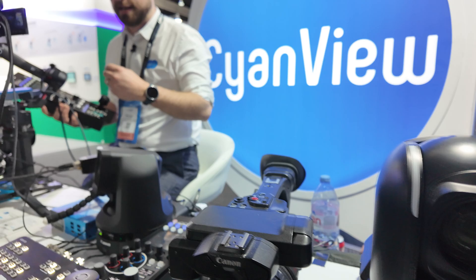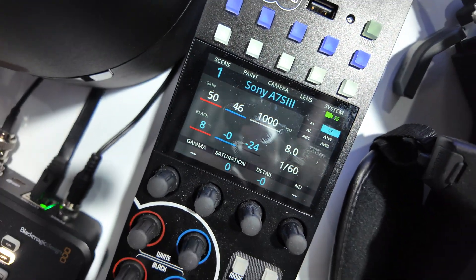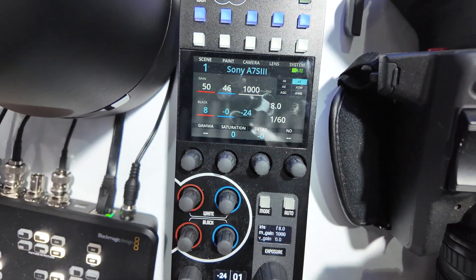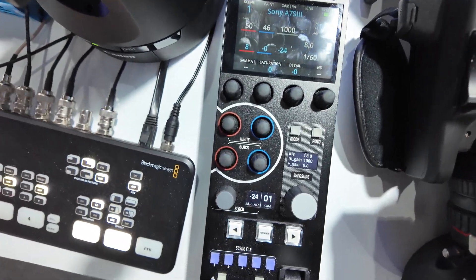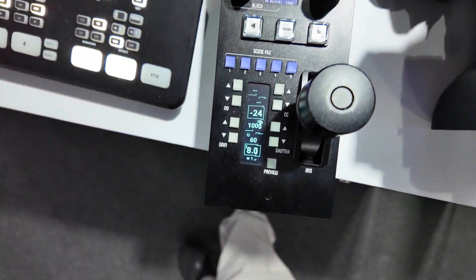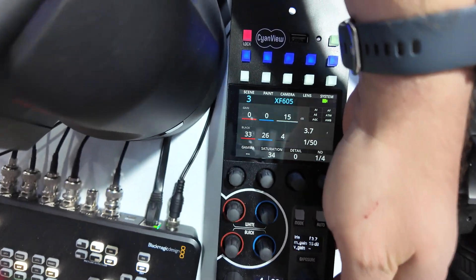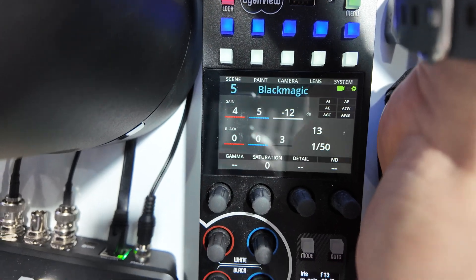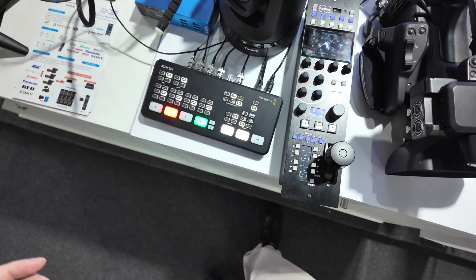The whole idea is that it's as generic as possible. Right now it's set to Sony A7S III. So that means it recognizes what camera is the source? You have to manually configure it — there's a user interface where you do that — but you can then change the cameras: you can see it goes to a Proton, a different model number, to the Canon, to the Blackmagic. And you can have unlimited cameras.